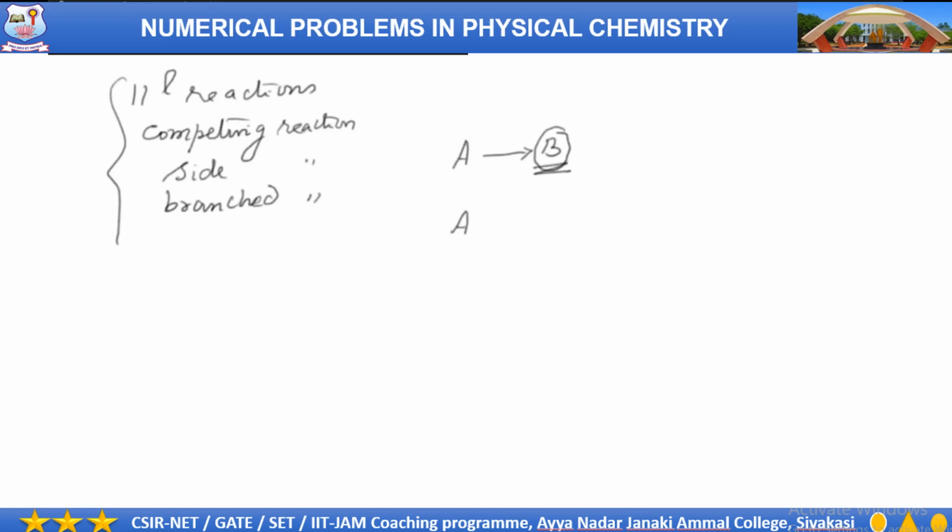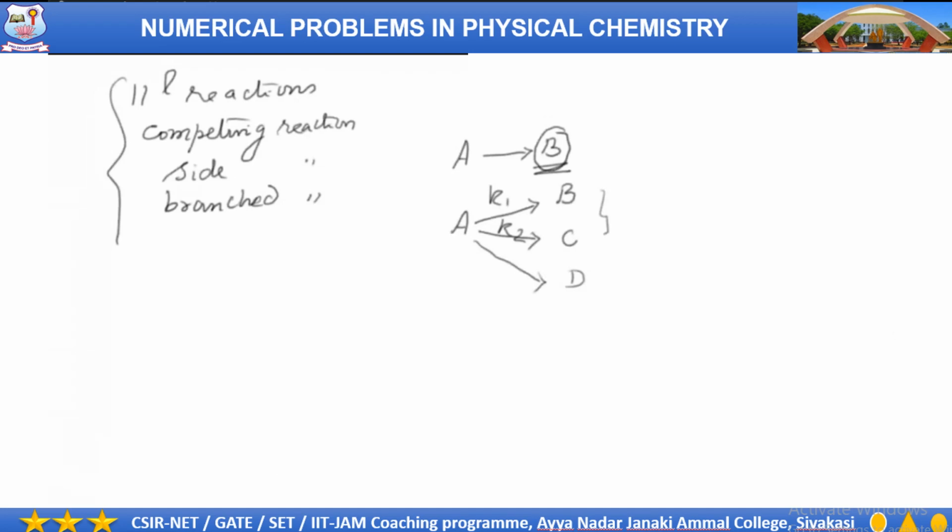But in many organic reactions, in addition to the main reaction, we get a side product. The same reactant may undergo two different modes of reaction, A giving B and A giving C. Let us assume the rate constant for the forward reaction A to B is K1, and for A to C is K2. Not only two products are formed; sometimes three products may be formed, or four products and so on.